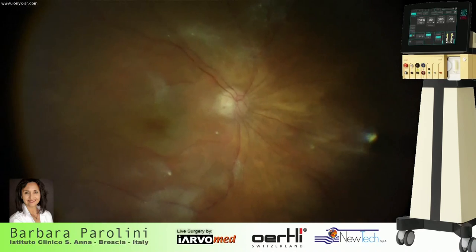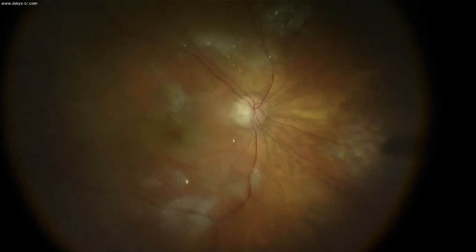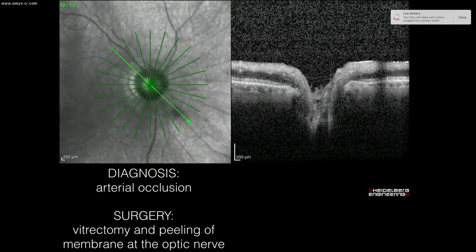So I was suggested to peel the ILM around the optic nerve. You can see in the image, the OCT image of the epipapillary zone with some hyper-reflectant material on top of the papilla. And I have to make sure to peel it off, starting with the peeling of the ILM in the peripapillary zone.